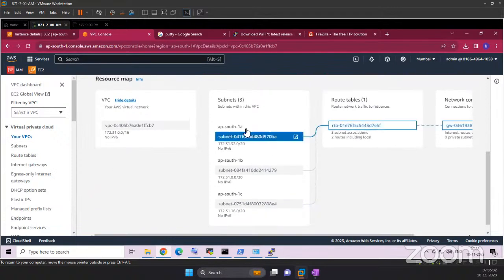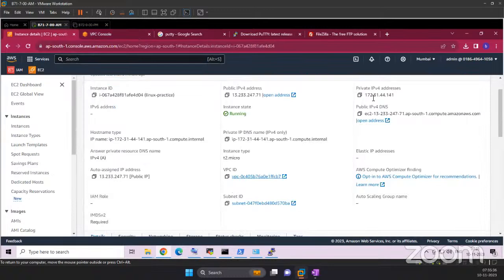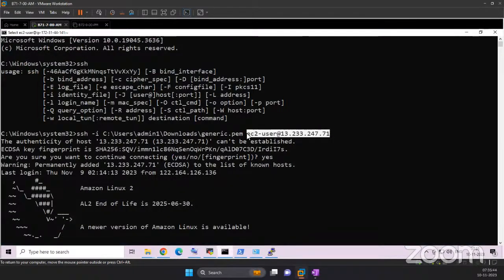If you are within the network, then you can use the private IP. If you are outside the network, then you have to use the public IP. So my Windows system is outside the VPC. That is why I'm going to use the public IP. Username at hostname, right? I will copy it.